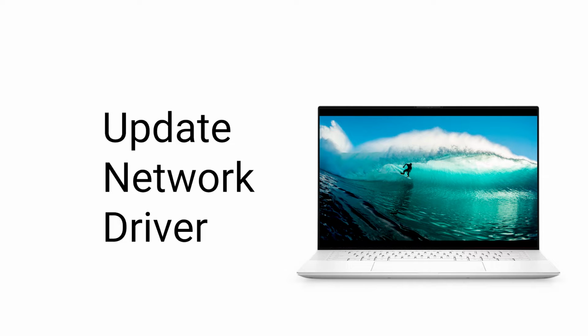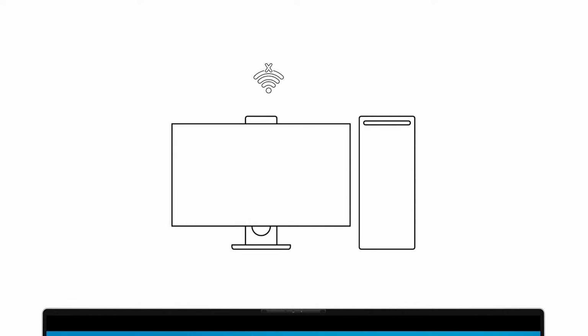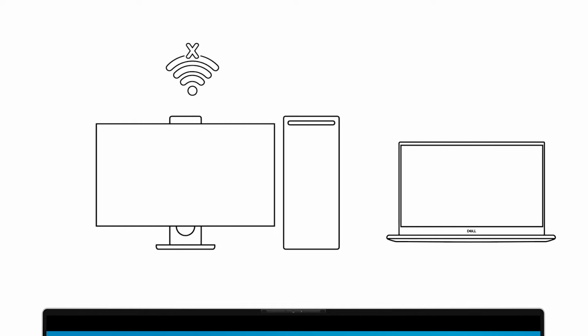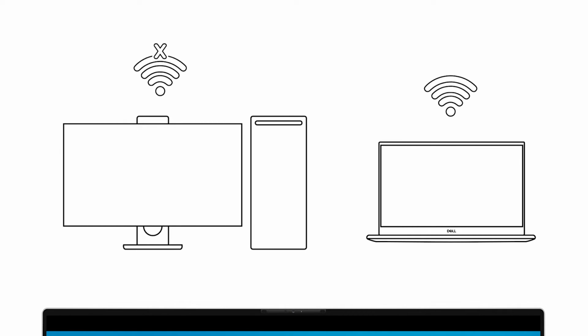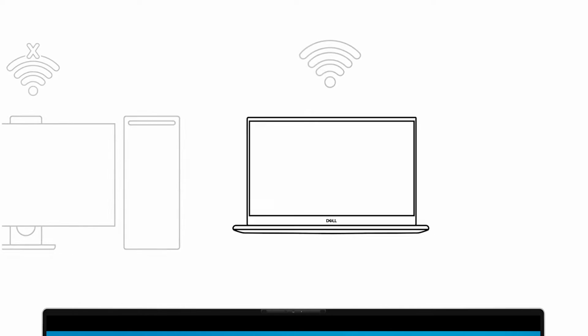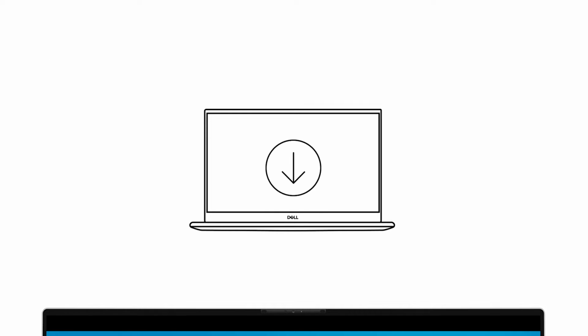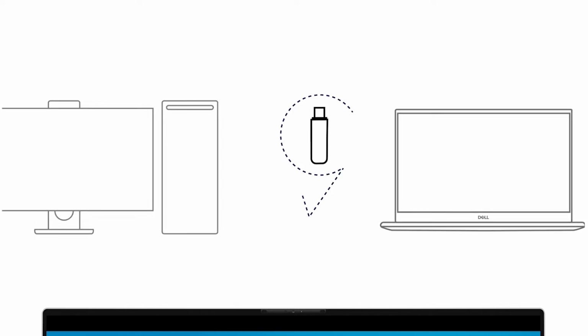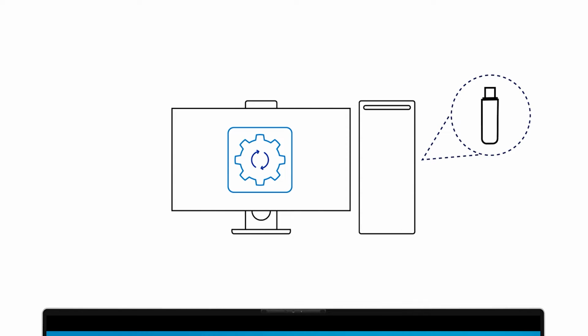Follow these steps on how to properly download and install the latest network driver for your Dell system. If the computer in need of a driver update is unable to connect to the internet, then a second system with internet connection is going to be necessary. In this case, you will have to download the driver file to the second system, copy it to a USB flash drive, and then transfer it to the computer that needs the driver.